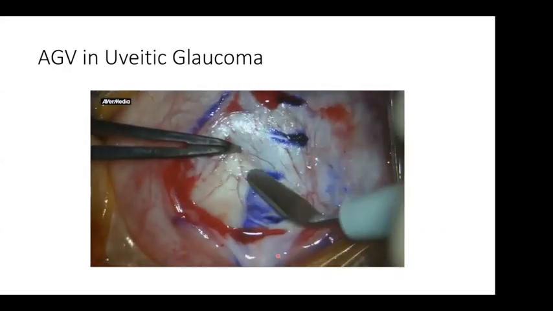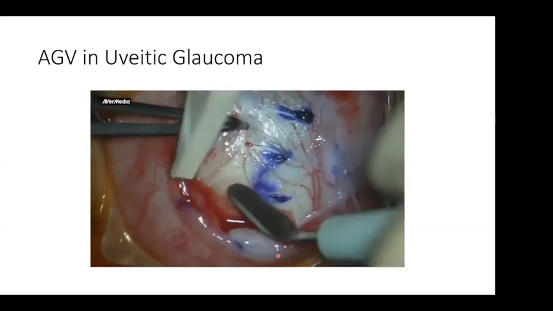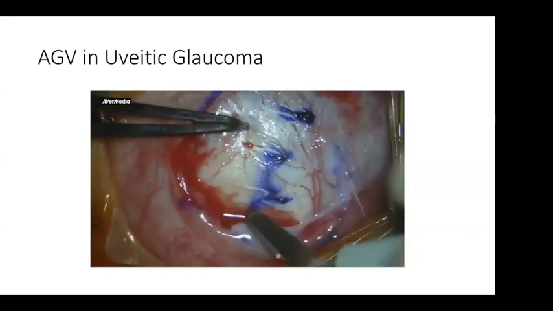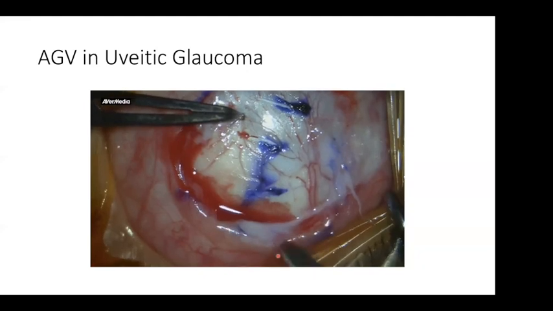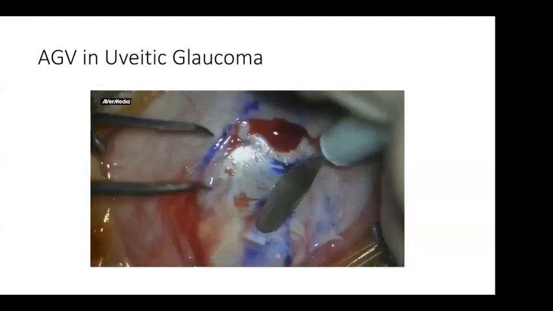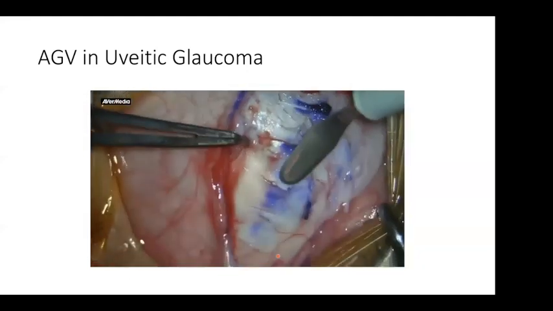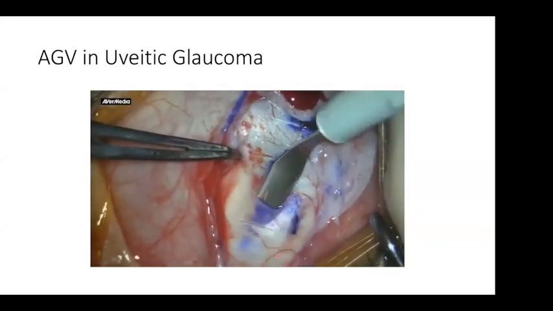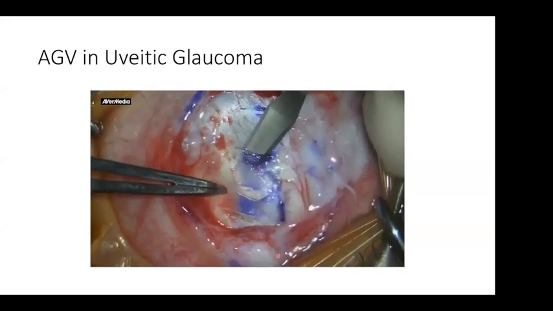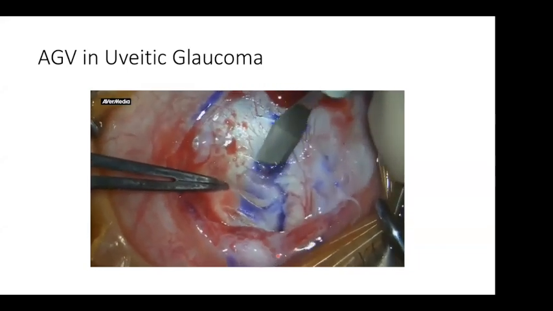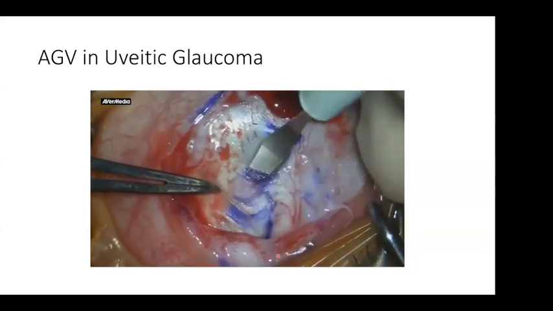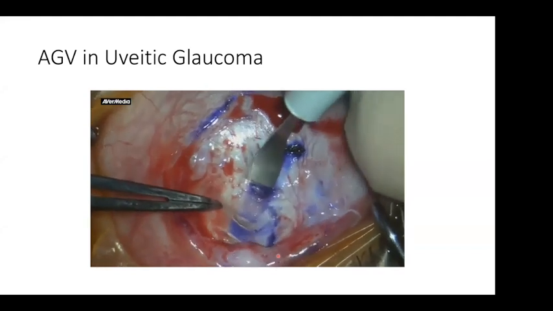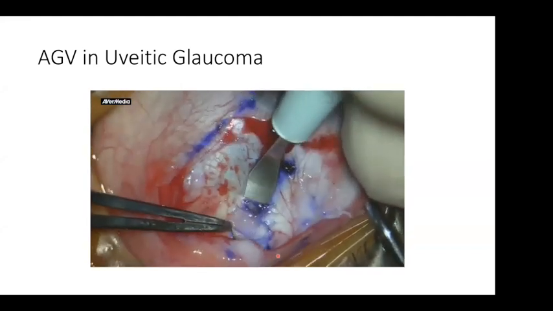But with uveitic glaucoma, the most important is the integration with the rheumatologist and with my colleagues, because they give me some advice regarding the perioperative preparation. Usually we give systemic steroids, short-acting steroids, and we inject Kenacort at the conclusion of surgery.